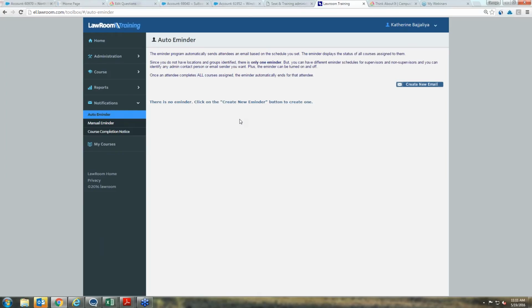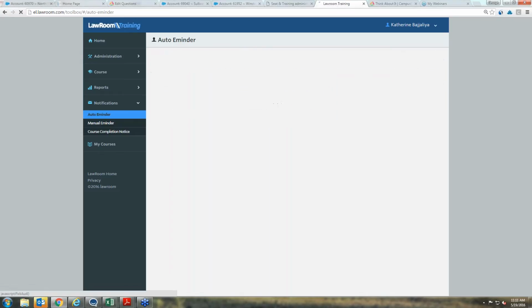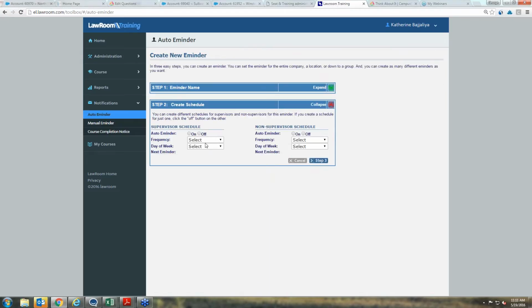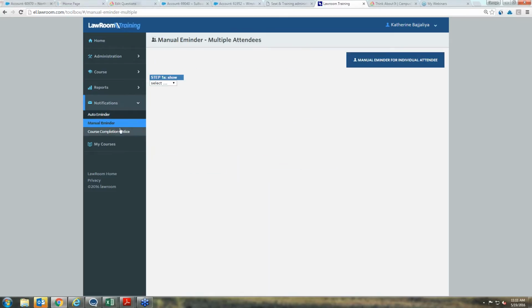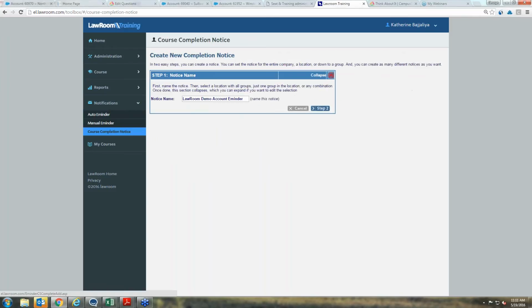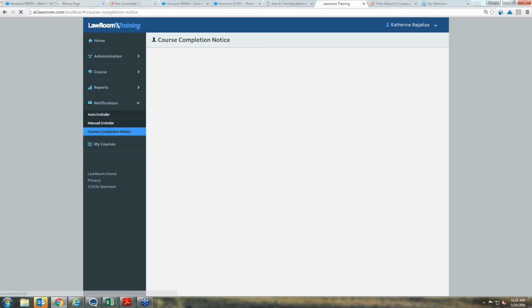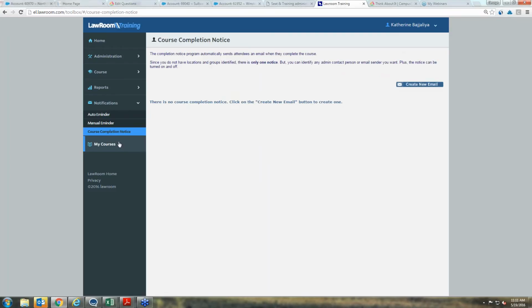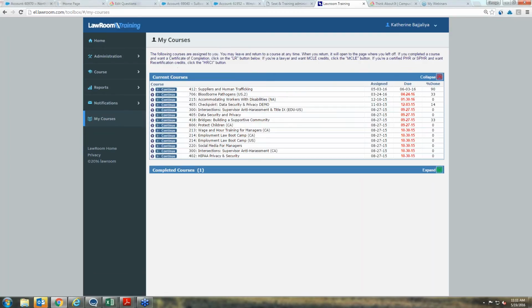So just like for the students, these are automated email reminders that go out automatically, let folks know they need to get this done. And so you can set up different parameters, days of the week. You can set up frequency, once a week, twice a week. You can set up manual email reminders that you can come out with a stronger message. And then you can set up course completion notices that go out and say, hey, we appreciate your work, thank you, or whatever other messaging you want to say.